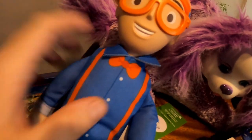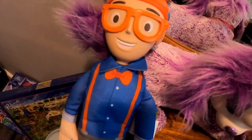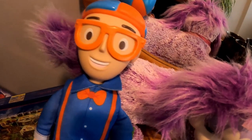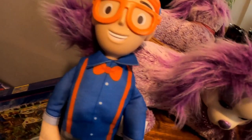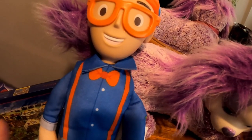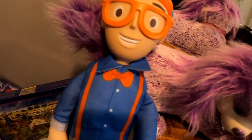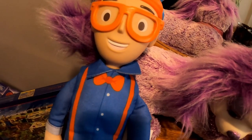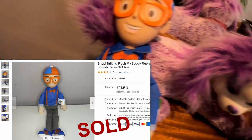And next we have Blippi right here. He was £1.50. Anybody know of Blippi? My kids absolutely love Blippi. My youngest does. My eldest used to as well. But he's like a YouTube phenomenon. He's done a load of toys and stuff now, including these dolls, which we actually have one upstairs. I did go through a little phase of selling these retail arbitrage. They were selling quite well abroad, but not well enough to keep it going, really. I was making about £8 or £9 a go, but they cost £18 each to buy. Pre-owned, they go for about £10 to £12 plus postage.